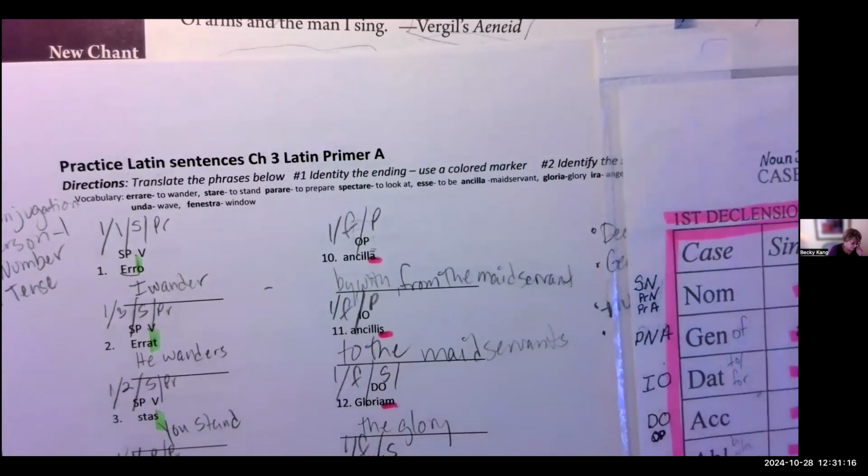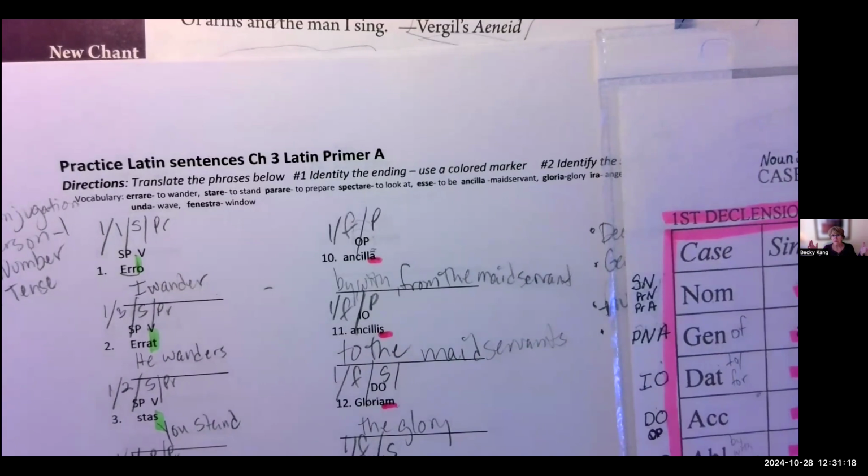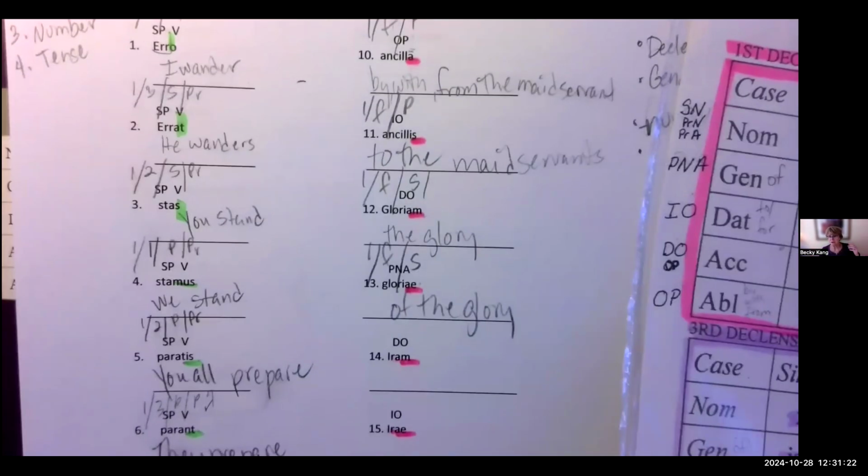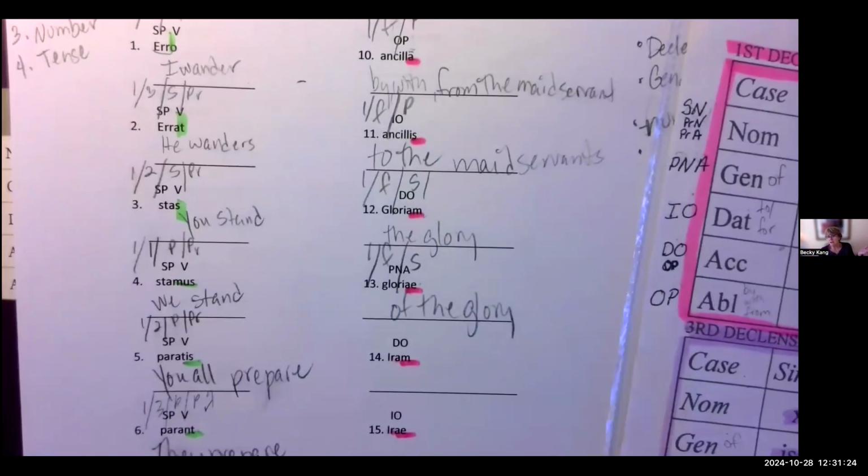So of the glory. So basically, that's the way you're going to do it. I just did a couple of exercises. I've got an answer key. You can check if you got it right. Answer those 4 questions for a verb, 4 questions for a noun, and then just look at what the word means. And you've got this. It's just not hard. You can totally do this.